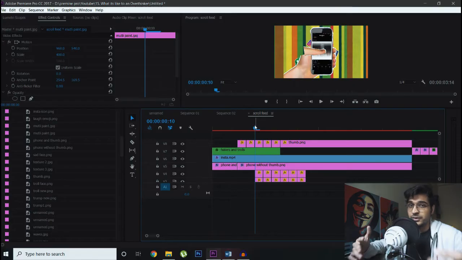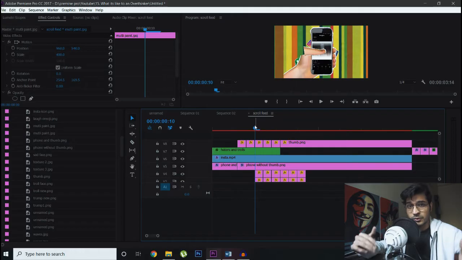animation effect. You might be thinking keyframing might be easier. The thing is, if you keyframe, it gives your video that smooth effect, and we don't want the smooth effect. We want that little jagged effect to give it that stop animation look. So you'll have to keep duplicating the image and changing the positions as you want, because if you keyframe it, then it's not going to really look like stop motion.